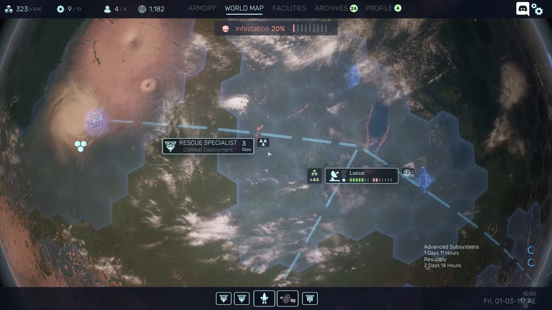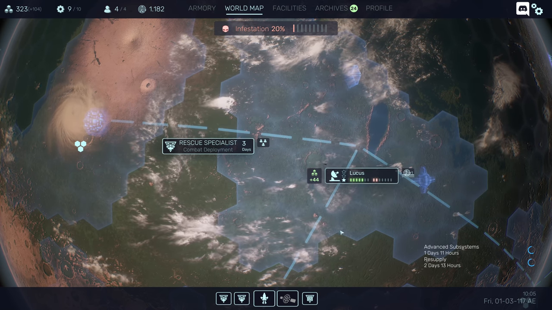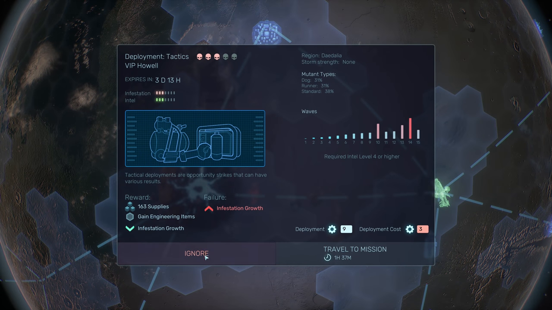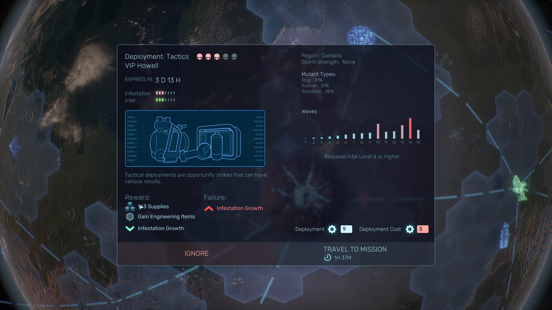Yeah, wow. Okay. Well, let's take the max health, because clearly I'll take the resilience as well. Ouch. Okay, let's keep going. That's all I can do. Engineering items or supplies. Get way more supplies here.